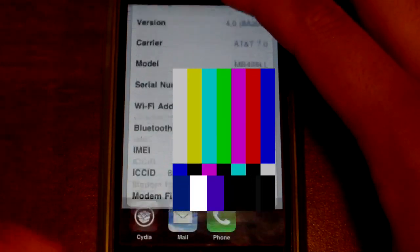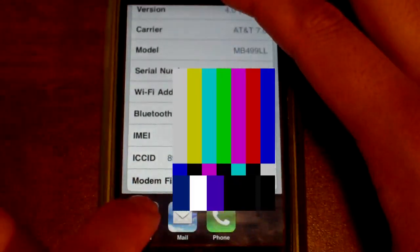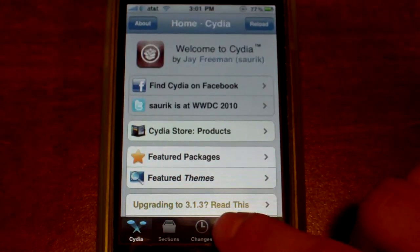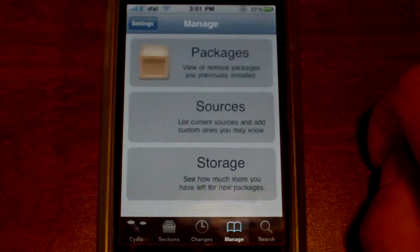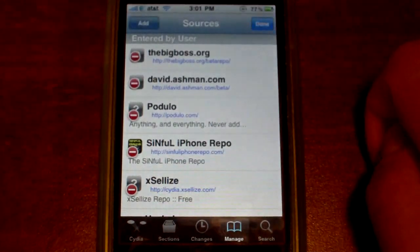Now I'm going to switch over to Cydia. And it's going to take a little while to load. Okay, so when you're finally into Cydia, because it's super slow on anything other than a 3GS, go to Manage, and then Sources, and then Edit, and then tap on Add.